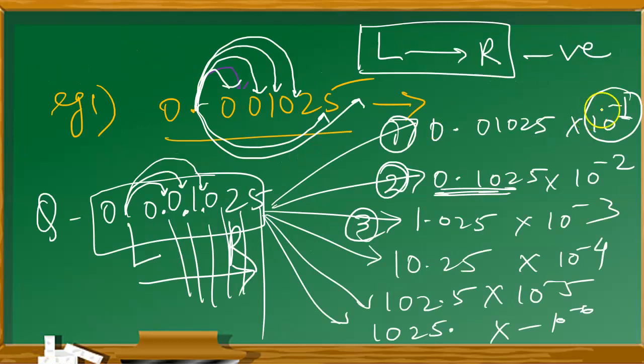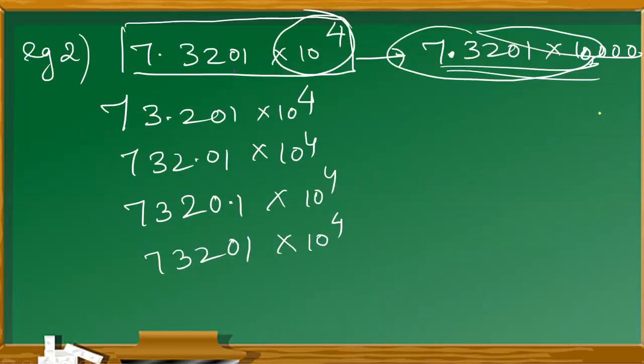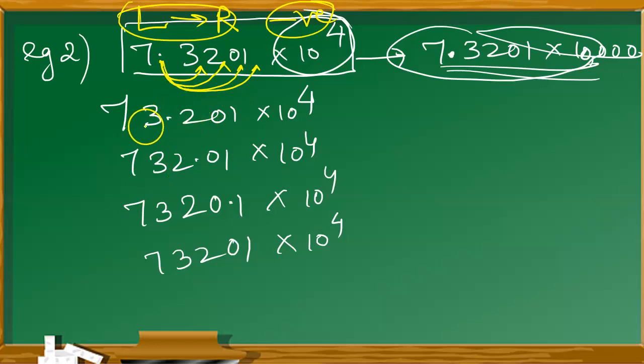Now what will you do? You will write 10 to the power minus 1. Why will you write 10 to the power minus 1, minus 2? Because you are shifting from left to right by 1 digit, by 2 digits, by 3 digits, or by 4 digits. Shifting from left to right will always tend to a negative number. I repeat once again: shifting a decimal from the left side to the right side will always tend to a negative number. Now it is very simple to understand. I have shifted by 1 digit. Originally, the decimal was here. I am shifting by 1 digit, so you should know the answer. It should be 10 to the power minus 1.